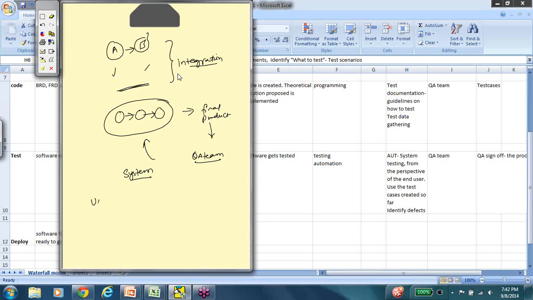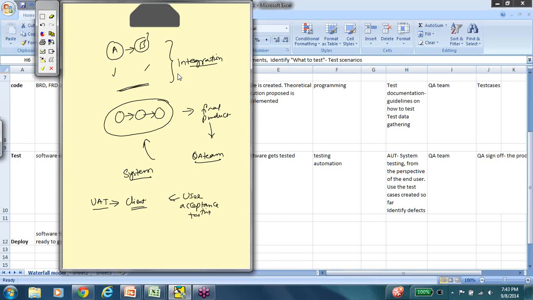And following system testing, there is UAT. UAT testing is performed by the client. See, say you have asked your mechanic to fix your car. You're not going to just get the car back and come home. You're going to test drive it, see if the problem is fixed or not. Similarly, when the client has given you the job of making a software product, they're not going to just accept the delivery without testing it first. So the client will put the product to test also and then take it. And that is called UAT, or user acceptance testing.